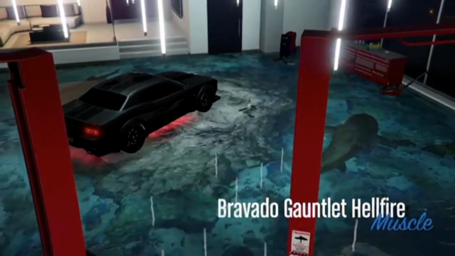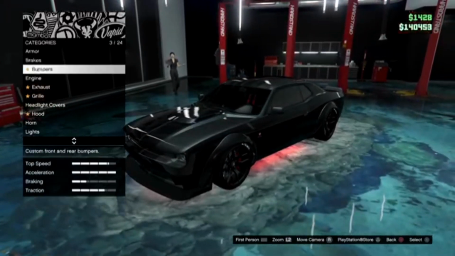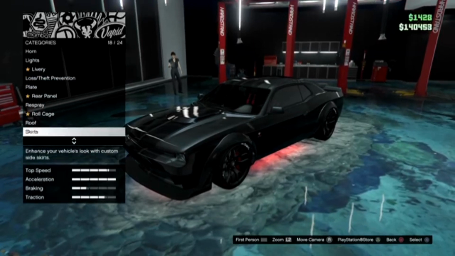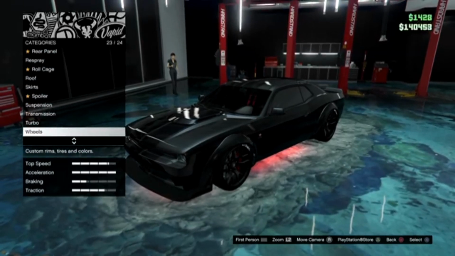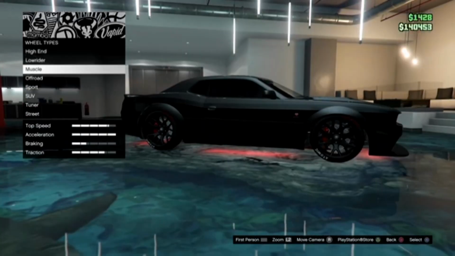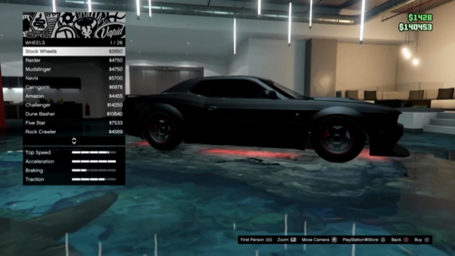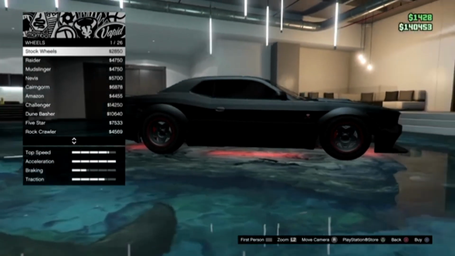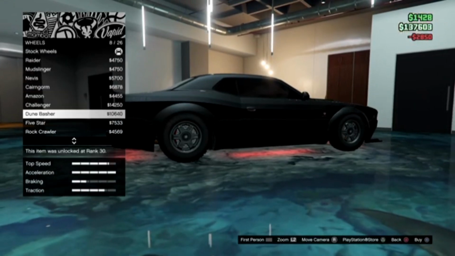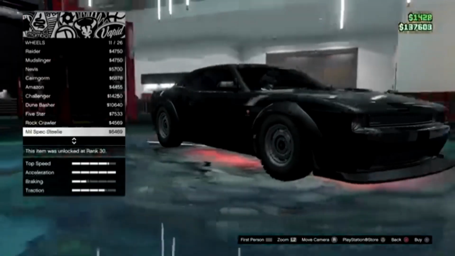So the only thing you're going to need is the car you want to put the glowing tires on. And you want to either take it inside your office garage or Los Santos Customs. Once you're inside, you want to go to Off-Road Tires and buy the male spec steelies, which should be number 11. So just come down to the wheels, go to Off-Road Tires and buy the male spec steelies. So these right here, just go ahead and buy them.